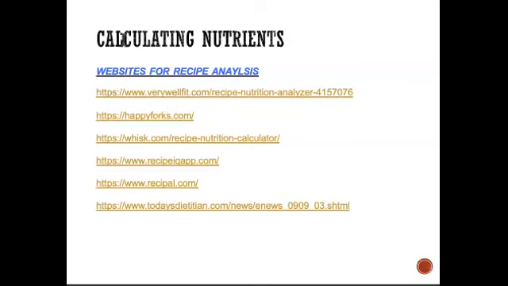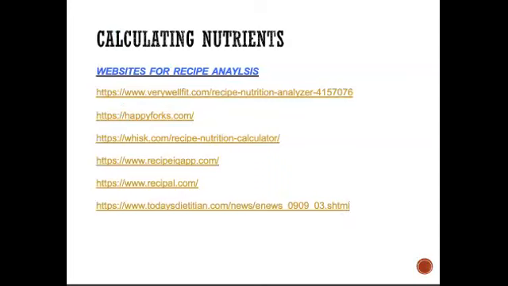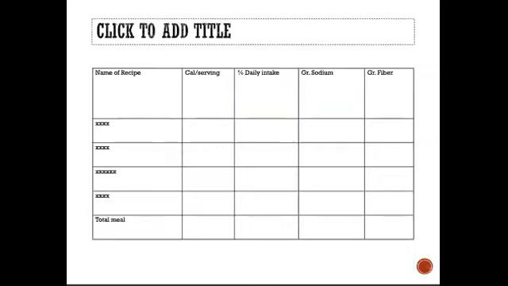So these are, I gave you a few websites or some free recipe analysis tools. Please use them, or if you have your own, just make sure that you cite all those resources, right? APA citations are needed in text and at the end of your document as a reference citation. Okay, I think we already, oh yes, one more thing.